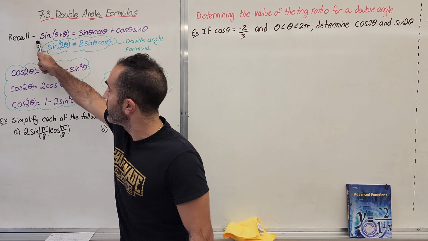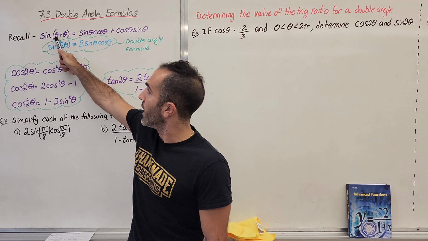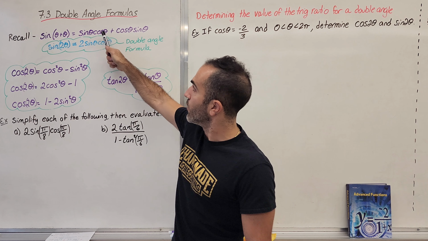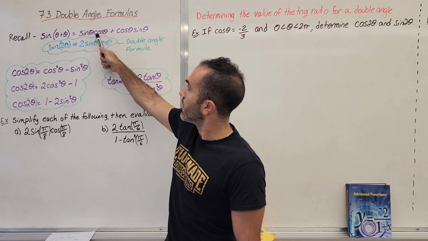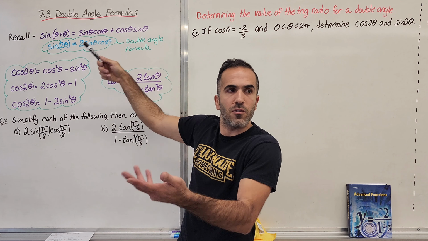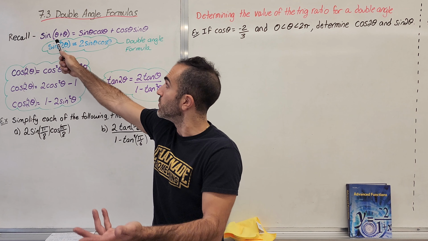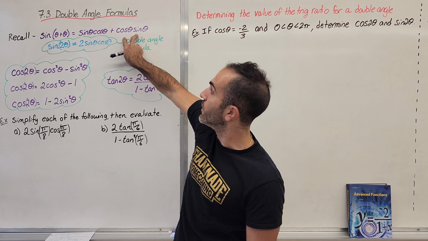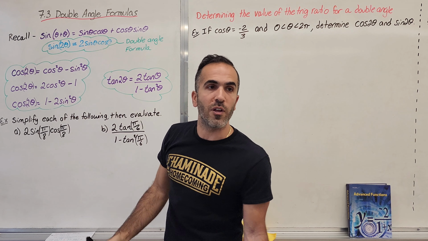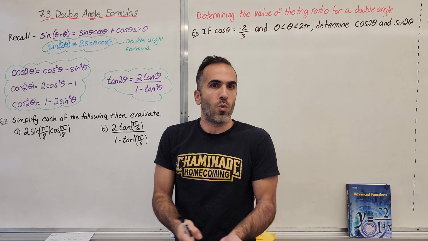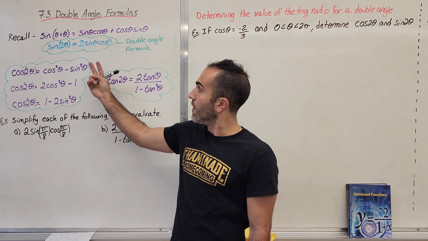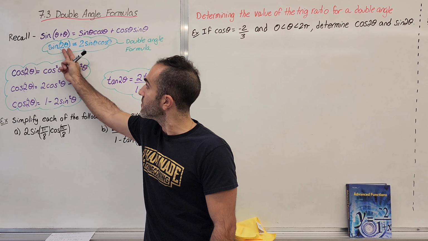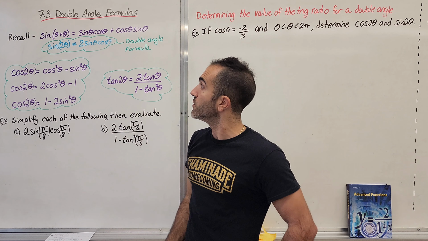A quick derivation. We can use a compound angle formula that we learned in 7.2 to turn it into its compound angle formula expanded. Sine theta cos theta, and then it's cos theta sine theta. There's the same variable, theta and theta, instead of a plus b. So these are actually exactly the same. I could just rearrange this to say sine theta cos theta. Now that they're the same, I have two of them. I can collect them just like an x and an x, or an xy and an xy is 2xy. And this gives me my first double angle formula, sine of 2 theta. And this is the double angle. It's just an angle twice.